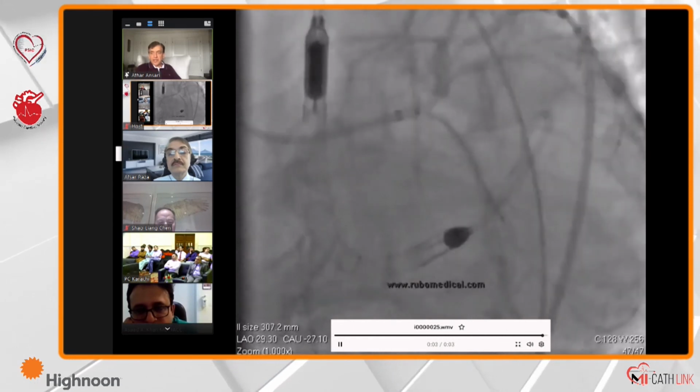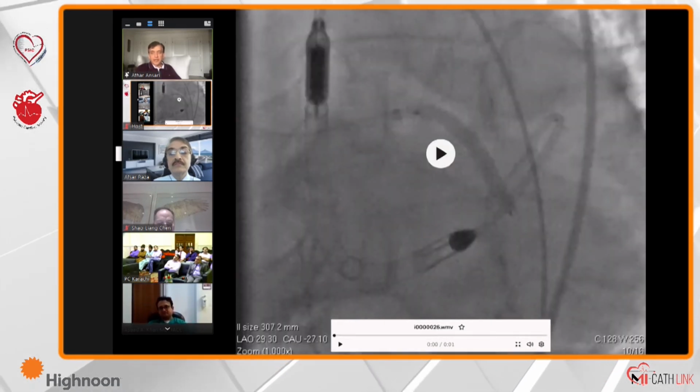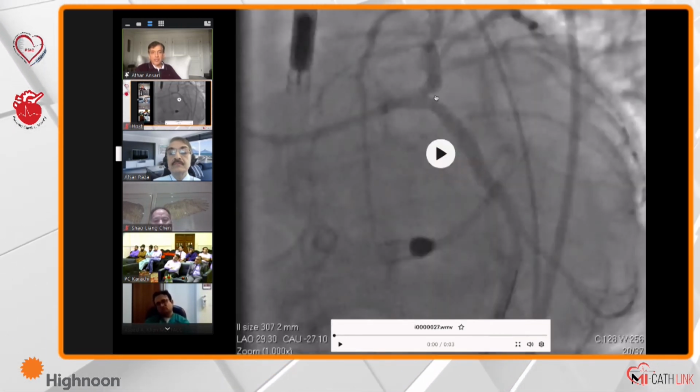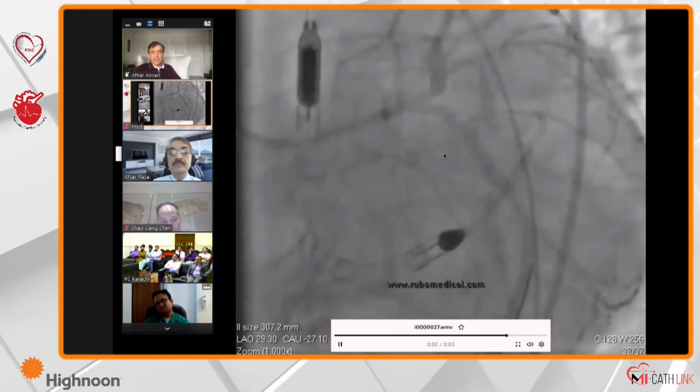So the next thing is, this is a circumflex stent. So I don't have to do any kissing or any other fancy work. We want to move around, and you got both things covered very quickly and in a flow.